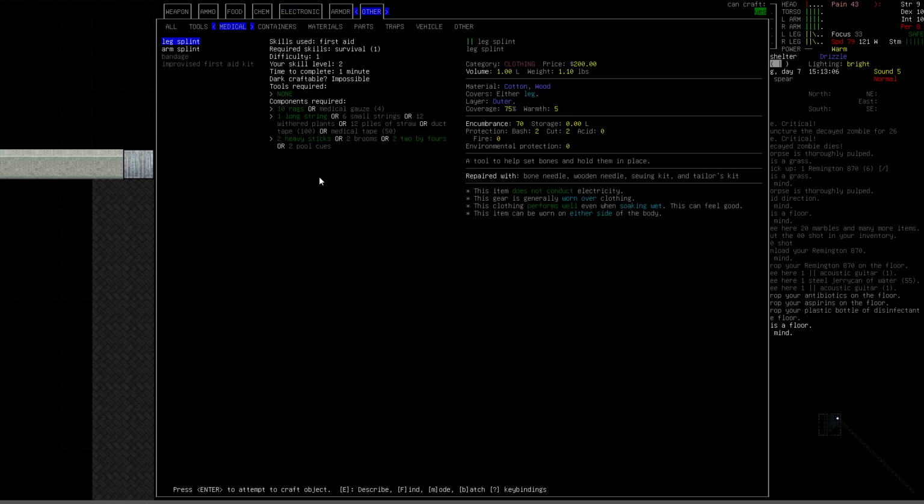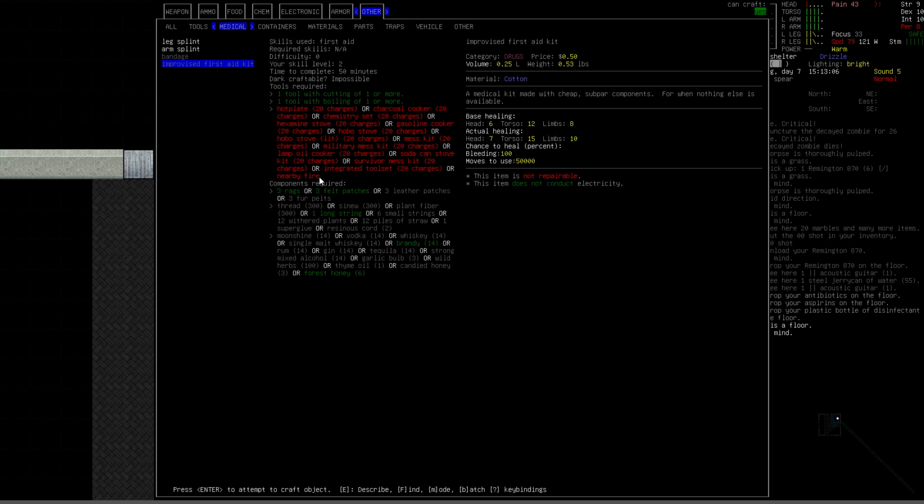other medical, there is an improvised first aid kit as a possibility, and here we would just need, this is just telling us we need some kind of fire source. So if we light our fire in our brazier, this would all go away. So we have all that. We got the rags, string, we've got some alcohol, so we've got enough for an improvised first aid kit. We might actually do that. So a medical kit made with cheap subpar components for when nothing else is available.